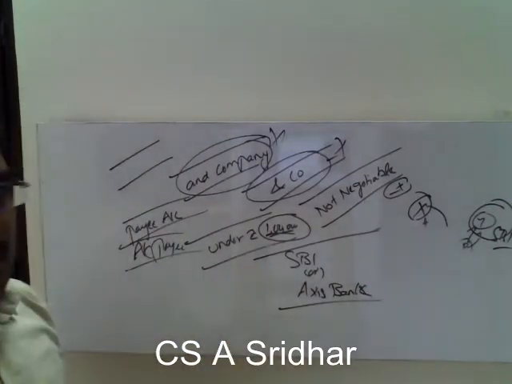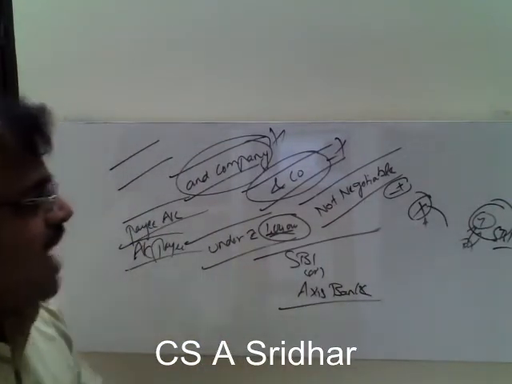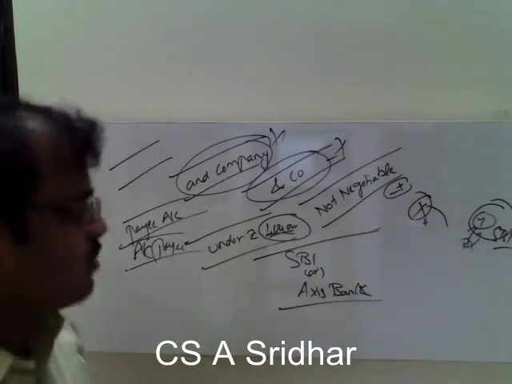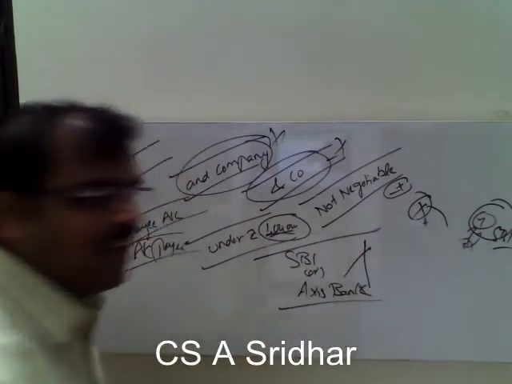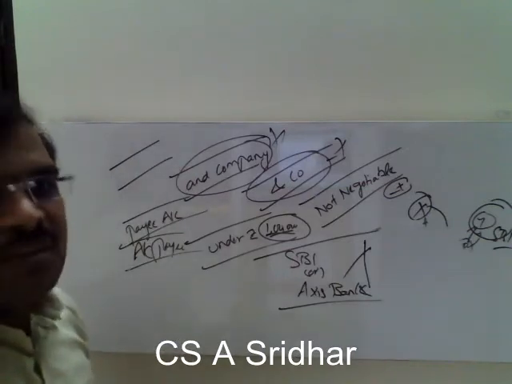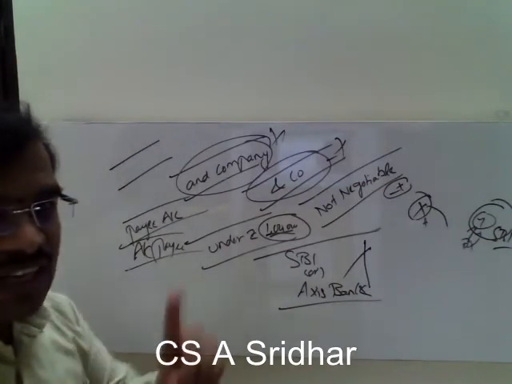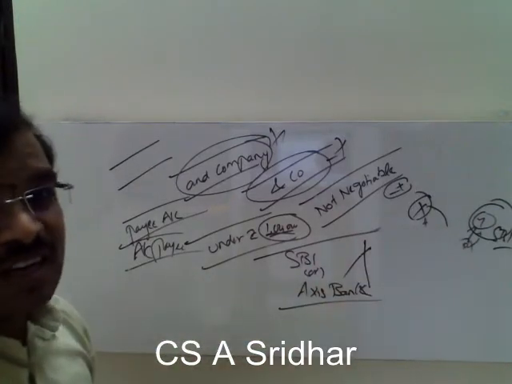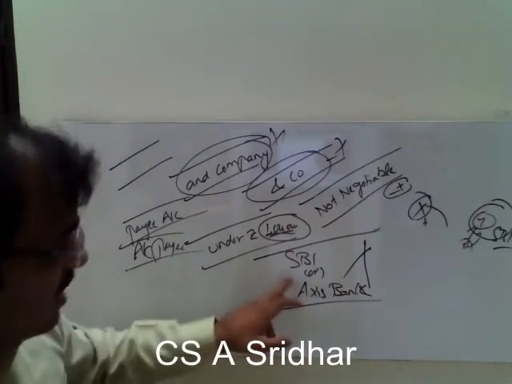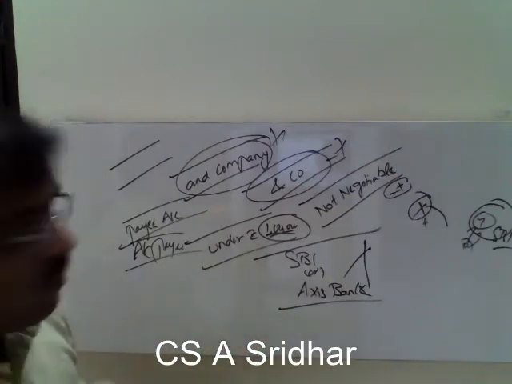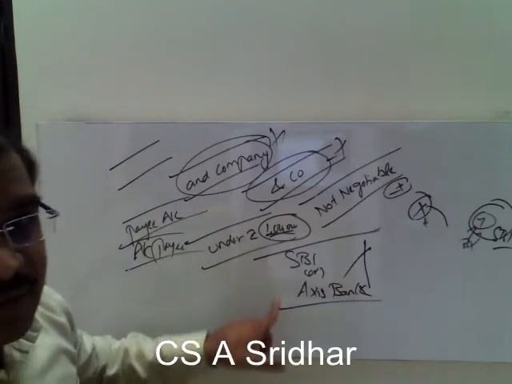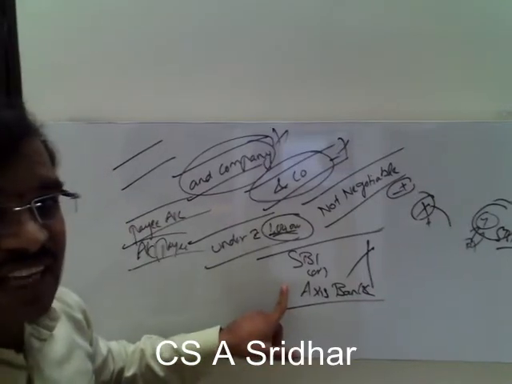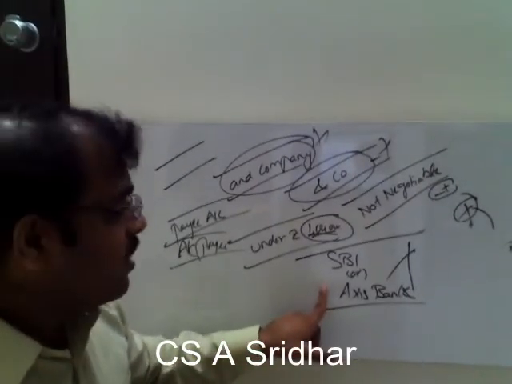To whom is it payable? You may presume that I am giving the instruction to my banking company to please make the payment to SBI Bank or Axis Bank, but this is not a valid one. Why? Because the check definition is very clear: it has to be payable to a certain person or the order of a certain person. Here, the person is not certain. Whether it is payable to SBI or to Axis Bank, we are not clear. So giving the check like this is not a valid one.